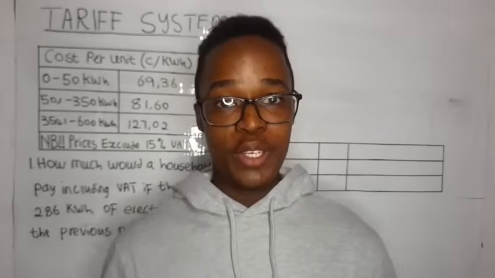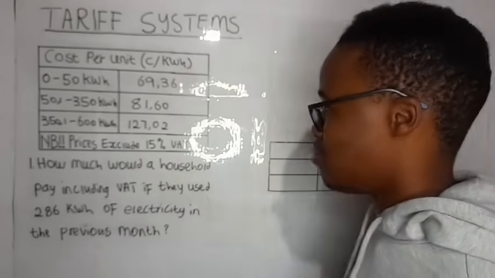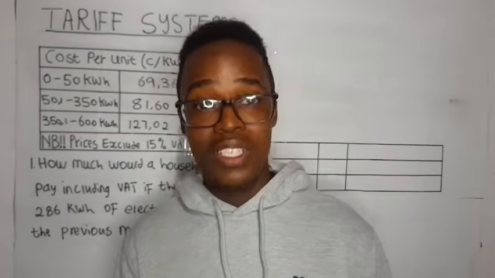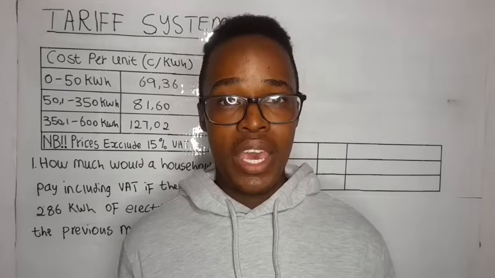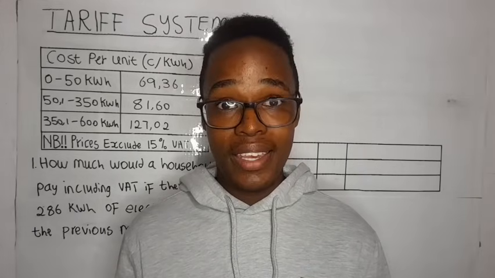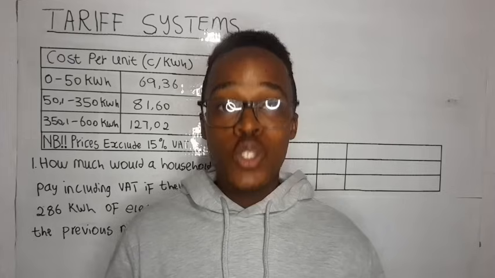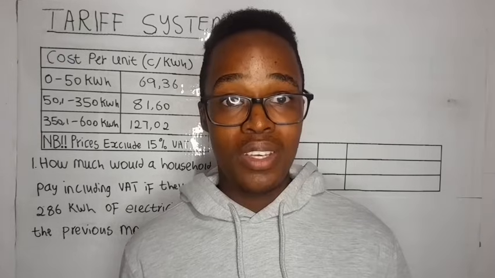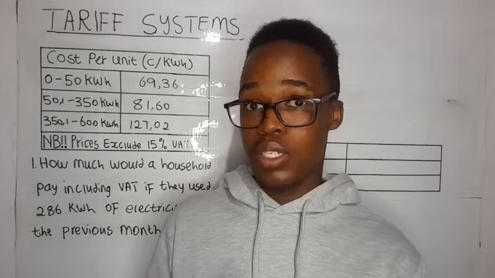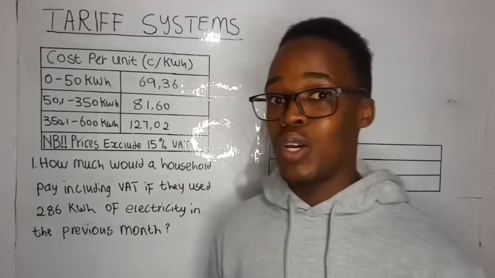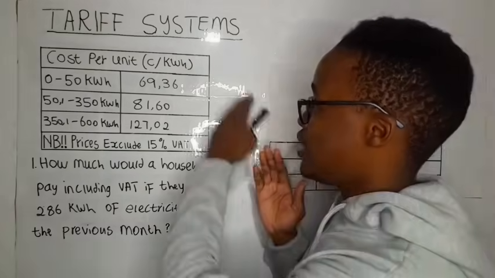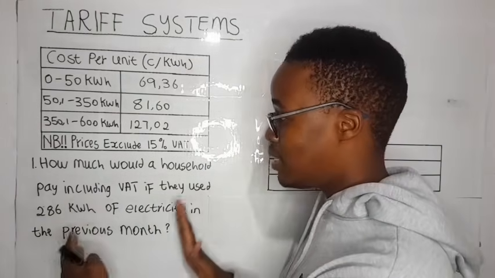So today we are going to be looking at tariff systems, and as we all know, there are a few types of tariffs. We have water tariffs, electricity tariffs, transport, phone bill, car parking, and more. Today we're only going to be focusing on the main three, which are electricity, water, and transport. First, we're going to start with electricity. As you can see here, we have a tariff table and a statement.